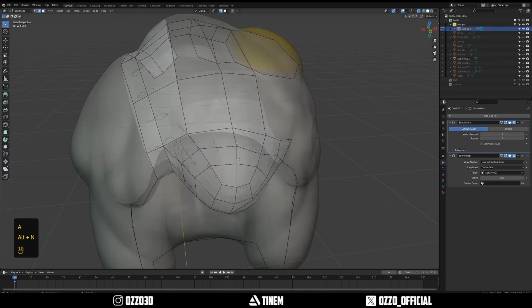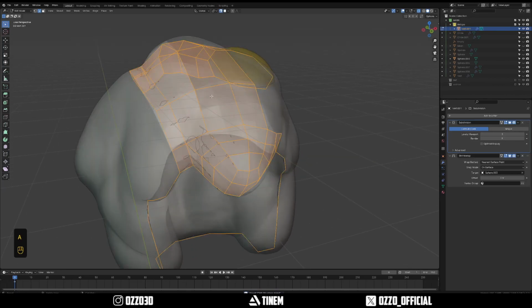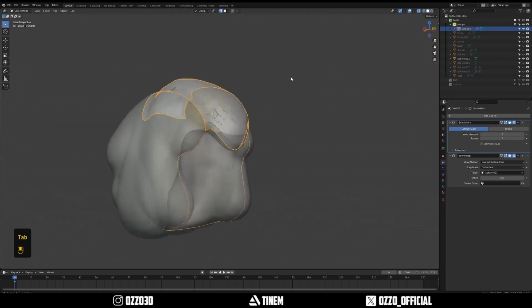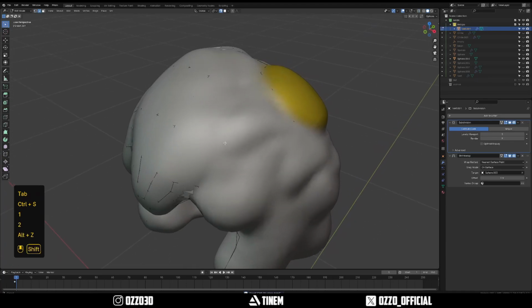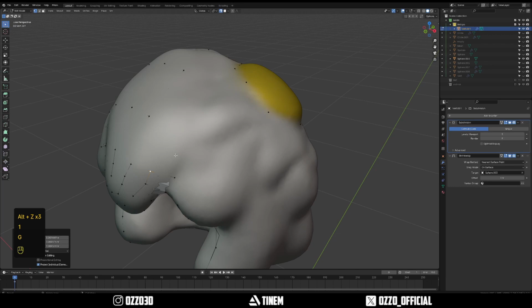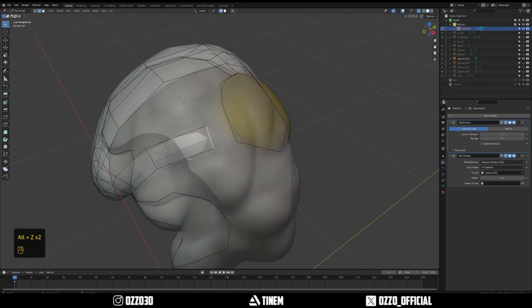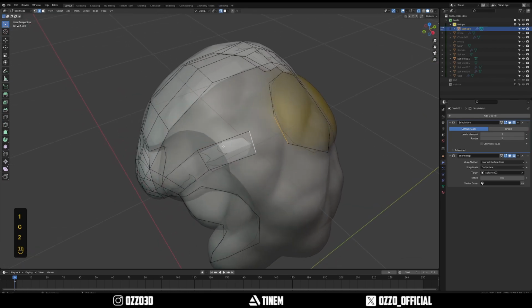And when you fill a face, it's gonna be all over the place, so just make sure you select everything, hit Alt N, and recalculate outside so your normals are facing the right way. Okay, let's see what we got over here. And here's a trick: instead of extruding and placing, you can Control right click, and it works for everything. So I can select an edge, Control right click, and it will extrude it exactly where I pointed it at.